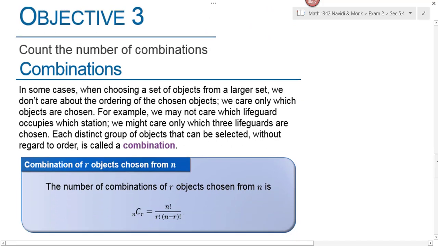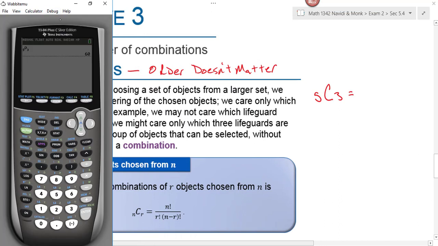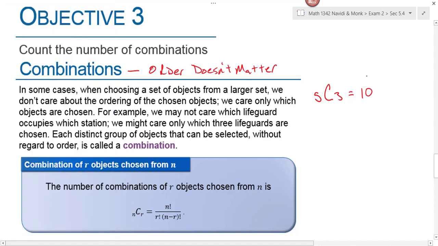Objective three is counting the number of combinations. Combinations is what we use when order doesn't matter. Let's say that you're looking at the lifeguard thing. You don't care where you work. It just matters to you if you work, right? You don't care if you're working at the kiddie pool, the diving board, or the regular pool. You just want to be called in to work because you need money. There, the order wouldn't matter to you. So in that last example, I would use five combined three at a time. That's combinations, and that's the button on our calculator that was right under permutations. And do you expect this to be more or less? Let's check. So we hit five, math, probability. Combinations is the one right under permutations. It's number three, and we're still choosing three. Less. It doesn't matter which pool you're working at. You just want to work. So it'd be less.